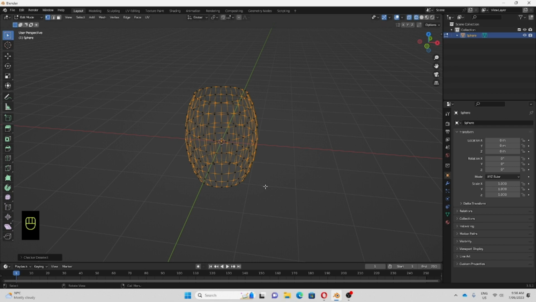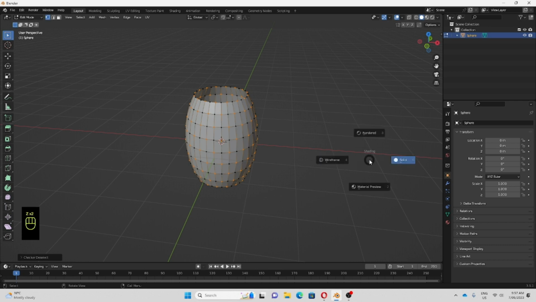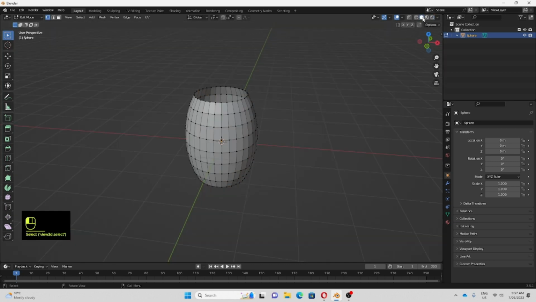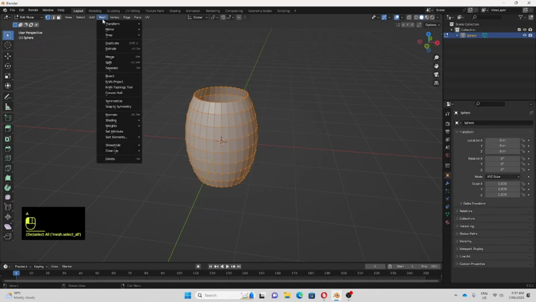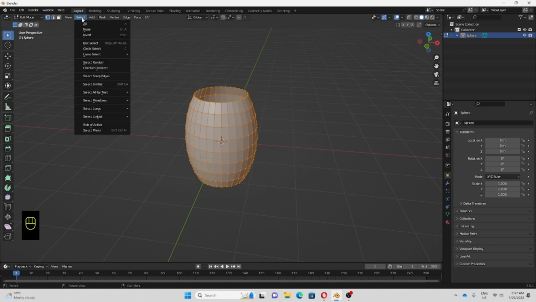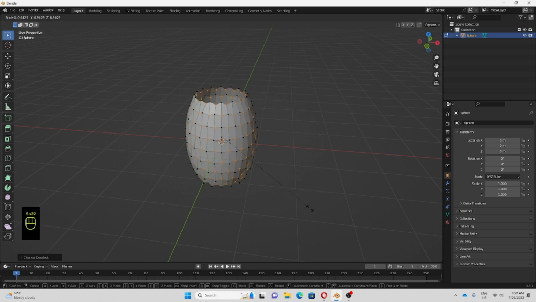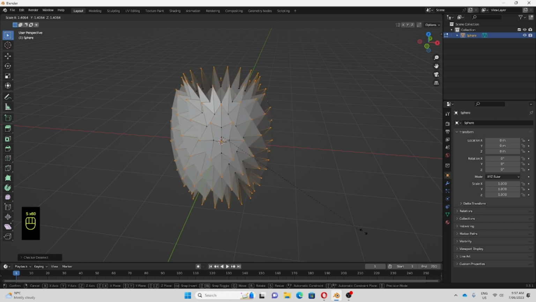Okay, so if you go to this mode, like solid view mode, you can see by pressing Z as well, you can see solid mode here, right? But you can look at the top right as well. Here I have to go through the process. So A for all, select, go to mesh and select and then checker deselect. Now if you scale it, right, you can get different idea, different design if you want.